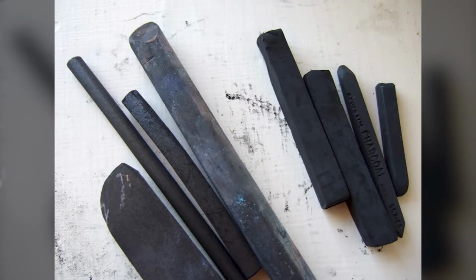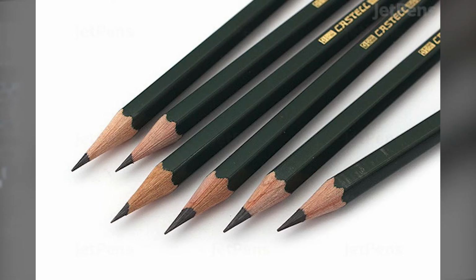This will largely be an exercise in value, which is something I've talked about before. Value just means the whole range of shades between black and white, and there are many ways to create it. I made my drawing digitally, which might be an option for you, but if not, I would recommend using something soft like charcoal or graphite. So the harder you press, the darker the mark, and the softer you press, the lighter the mark.